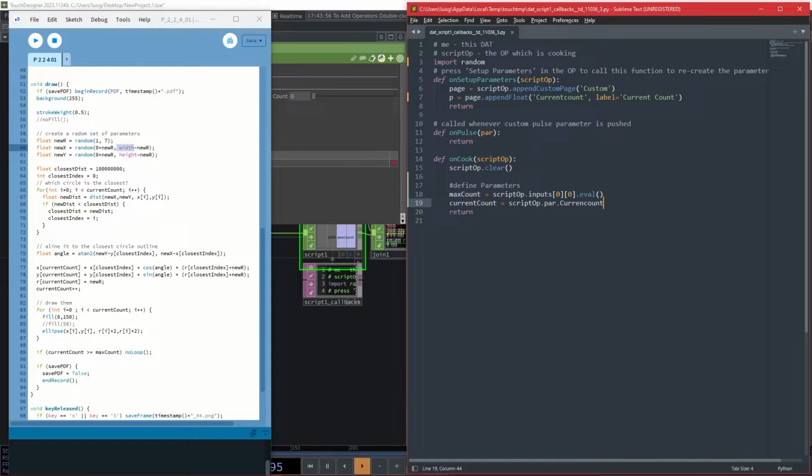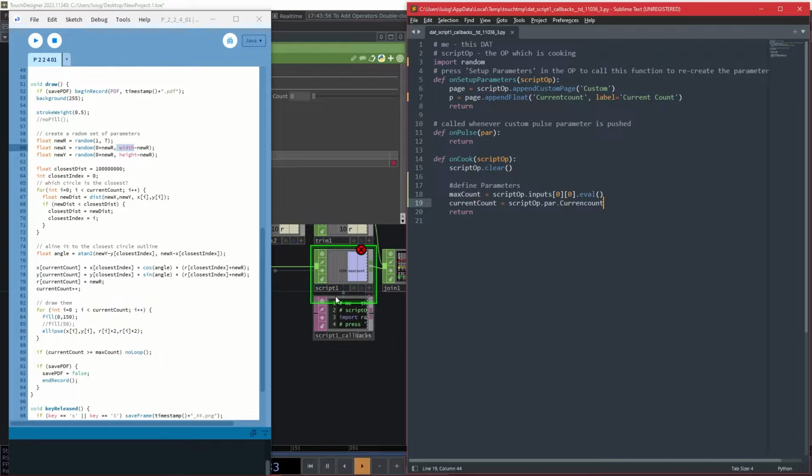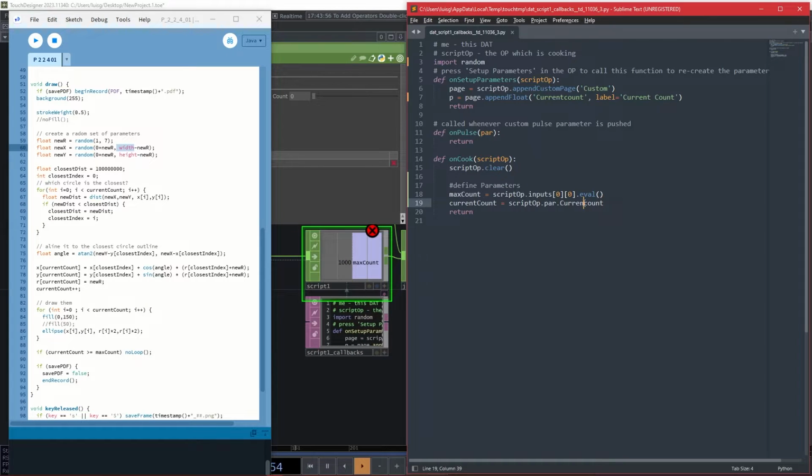Okay, but this is an error. Current count, sorry for that. Now it's good. Then reset will be equal to the op reset and the channel reset, and also dot eval.